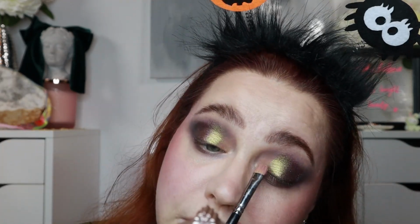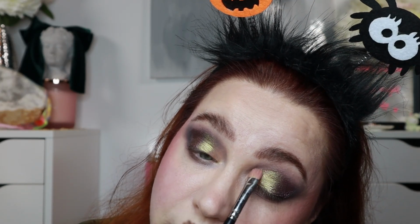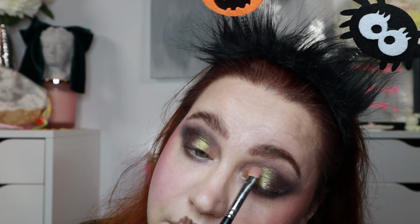Again, we had that problem with the first shade a little bit. We'll just put that right next to the green. I feel like this shade is the only one with a distinct shimmer. You know what I mean? Really sparkle. The other ones don't have sparkle. I feel like the only one that is quite plain is the green, to be honest, because this one has a duochrome effect. You can tell in this shadow, there is a color that is a gold to a duochrome, a pink to a gold. This one again has some silver sparkle, and the green one has nothing.